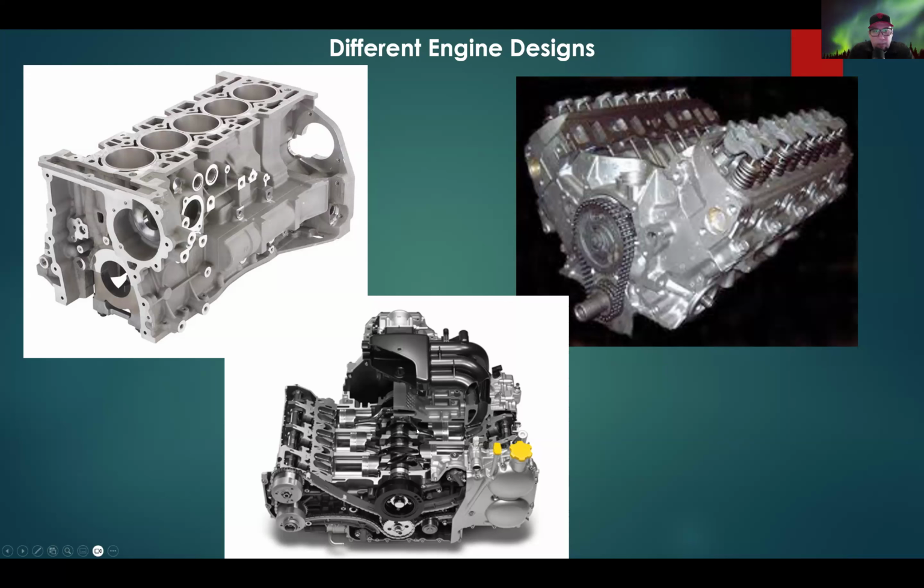And then the bottom center one here is really only used by 2 manufacturers, Subaru and Porsche. These are boxer engines, meaning 3 or 4 cylinders go left and 3 or 4 cylinders go right, and they are completely flat. The good thing about these engines is there's a very low center of gravity. But they're the only manufacturers that really use these types of engines. So Subaru and Porsche use these engines.